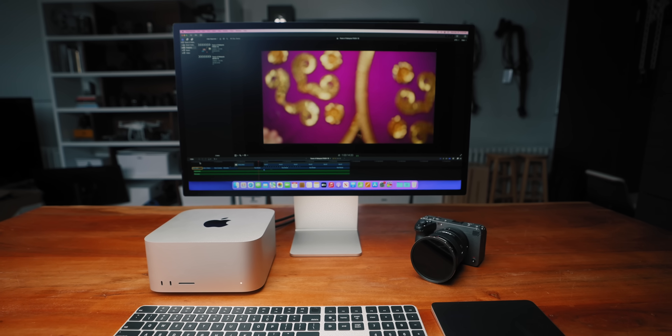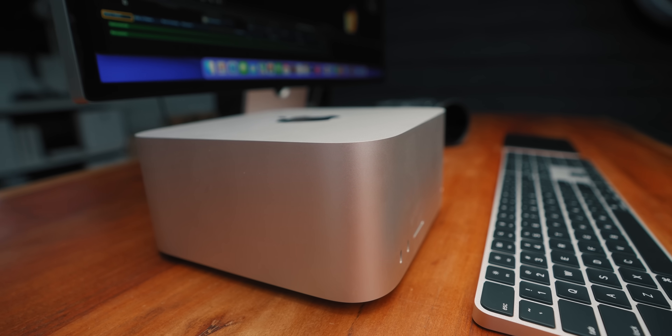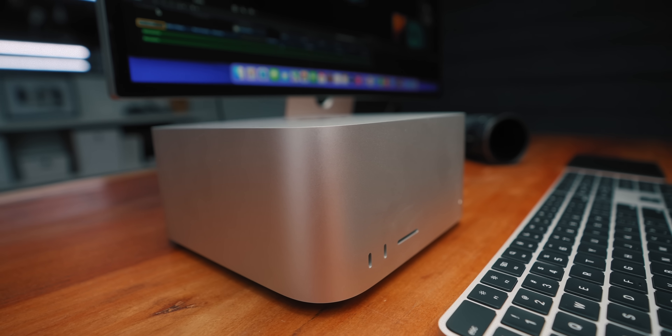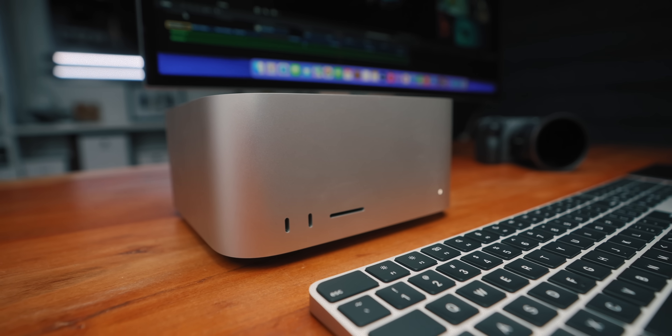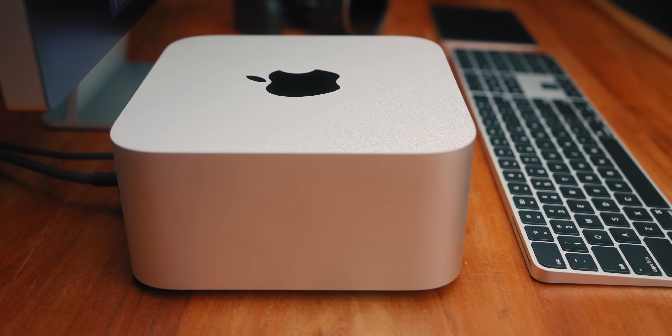Overall, for pro use, I'm pretty happy that we're moving away from the iMac. The iMac is a beautiful machine — it's always been the nicest-looking computer out there, almost like an art piece in your room. But for pro use, I would much rather the computer and display not be tied together, because over time you will need to upgrade the performance of the computer and the display might still be really nice. So it kind of sucks to have to upgrade both at the same time, when you could just swap out the computer and keep using that same display. And even though I'm a pretty big fan of the look of the Mac Studio, I would imagine most people would say they like the look of the iMac better.